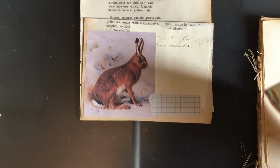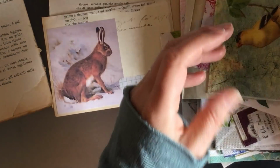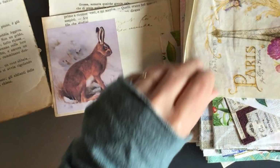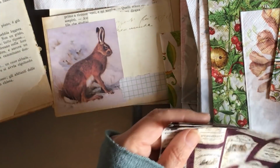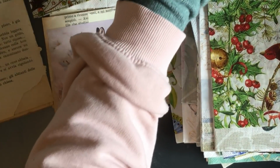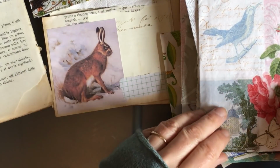Not that one. I won't put that one down there though. That's pretty, that one, but it doesn't go with what I'm doing. I should bring it all over so you can see what I'm flipping through. A lot of these were gifted to me. They're really beautiful, so I'm very lucky. But I'm just trying to find one as I'm flipping through that kind of goes with what I'm doing. That's that one again. I'll keep those together. That's Christmas. Let's separate Christmas. That one is gorgeous. They're all gorgeous.